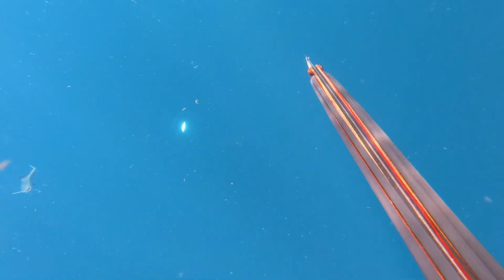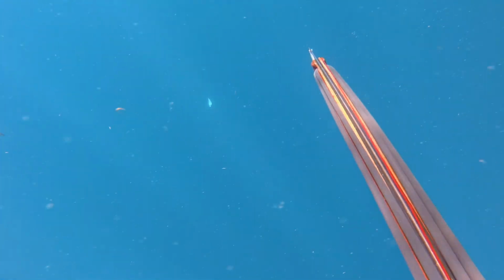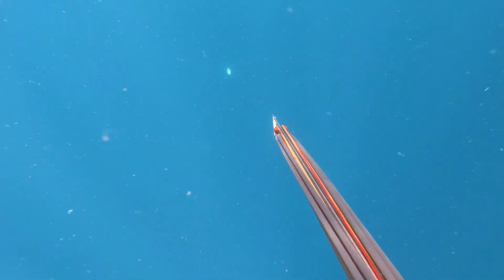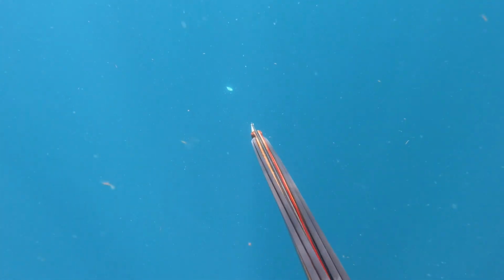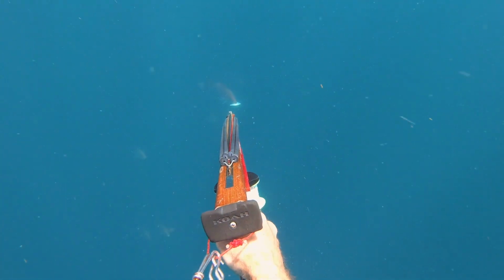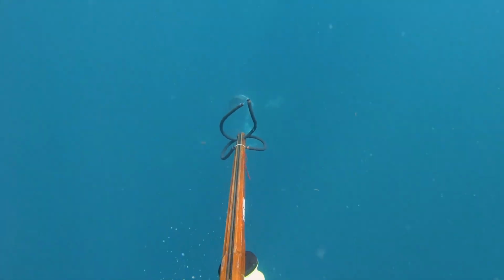You can already see the piece of chum sinking down there, and the reds are already looking at it. There's a big red snapper right there. He's the closest one to it. That's probably going to be the one I'm going to take, is what I'm thinking right now. And the way I do this is I just drift down. This whole time I'm drifting down very slowly, aiming at the piece of chum, waiting for the fish to swim into my line. I took the shot.